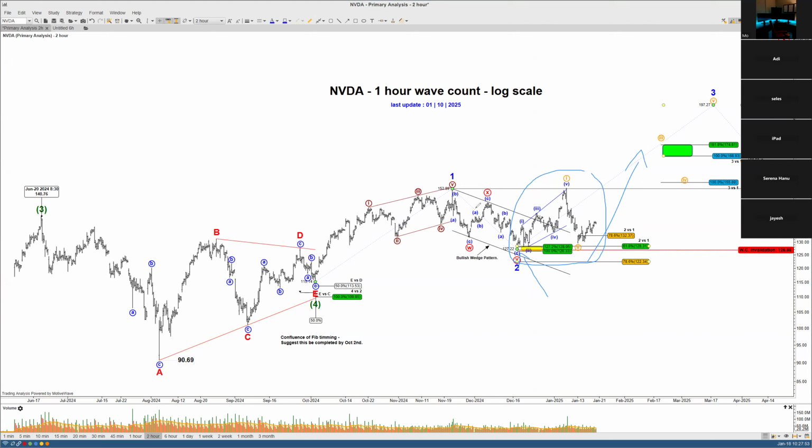So it was looking pretty promising here. Well, I had to change this wave count because we had the rejection here at the top. I was like, here's your five, here's your three, we should be ready to go. And then the market gets under pressure from the last 6 weeks, and we're starting off a new year. I was like, well, I don't know how much Nvidia is gonna run now, when the overall market is under pressure. It's not gonna run on its own.